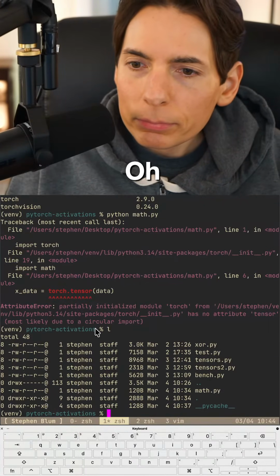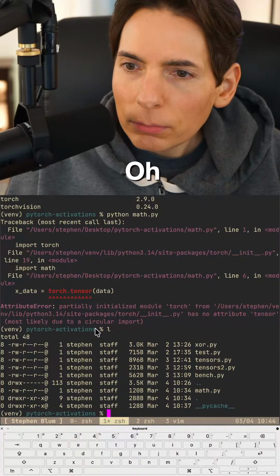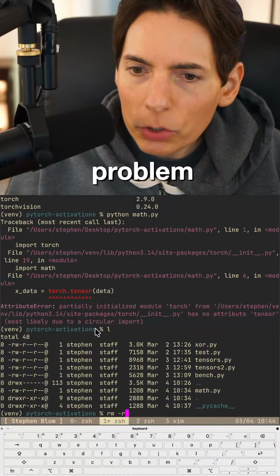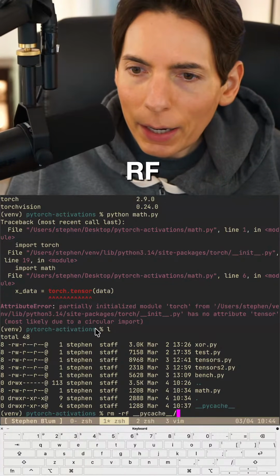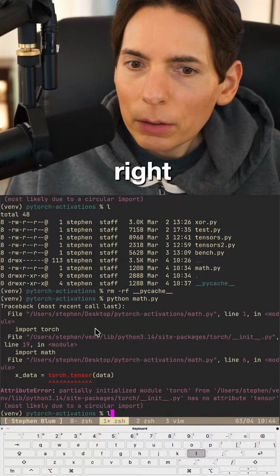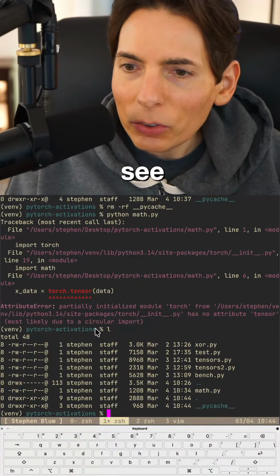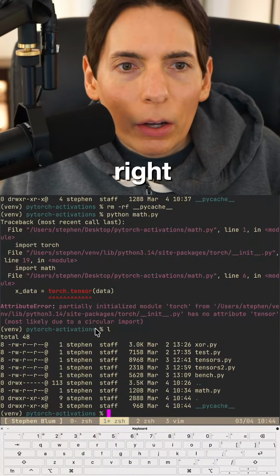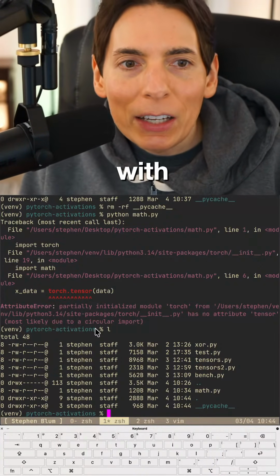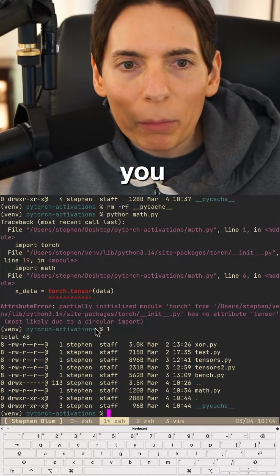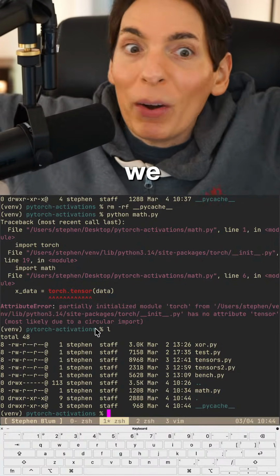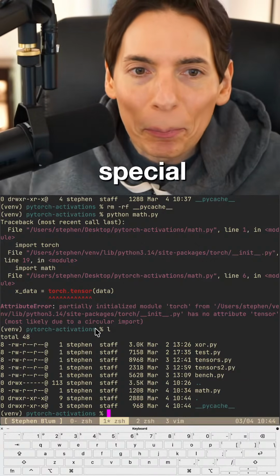Is that a problem? rm -rf pycache math. All right. I don't see anything weird there. All right. The Intel 3 Business Day thing was because we needed a mega environment with a ton of examples. If you just want Pytorch and nothing else, it takes a few minutes. Okay, good. All right. That's what we want. We just want regular Pytorch. We're not doing anything special here.